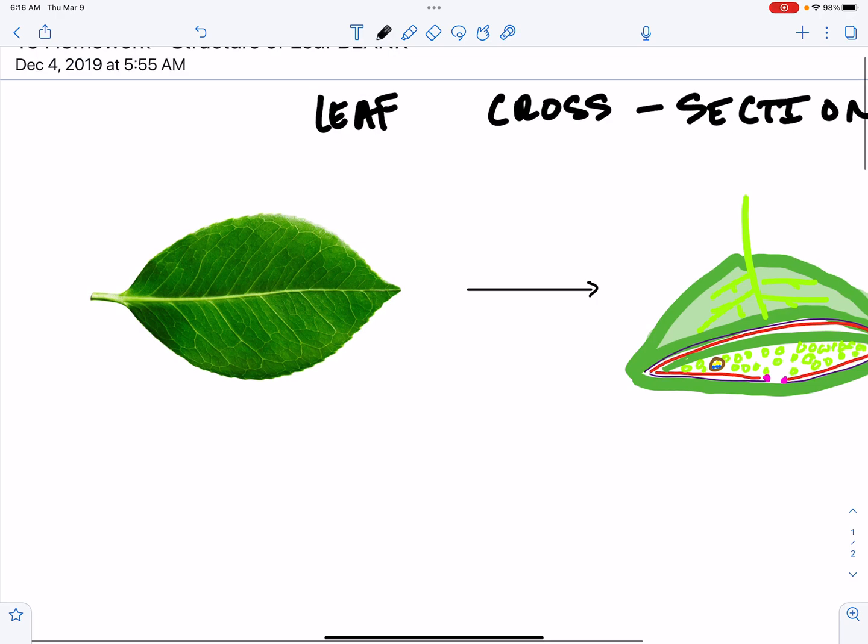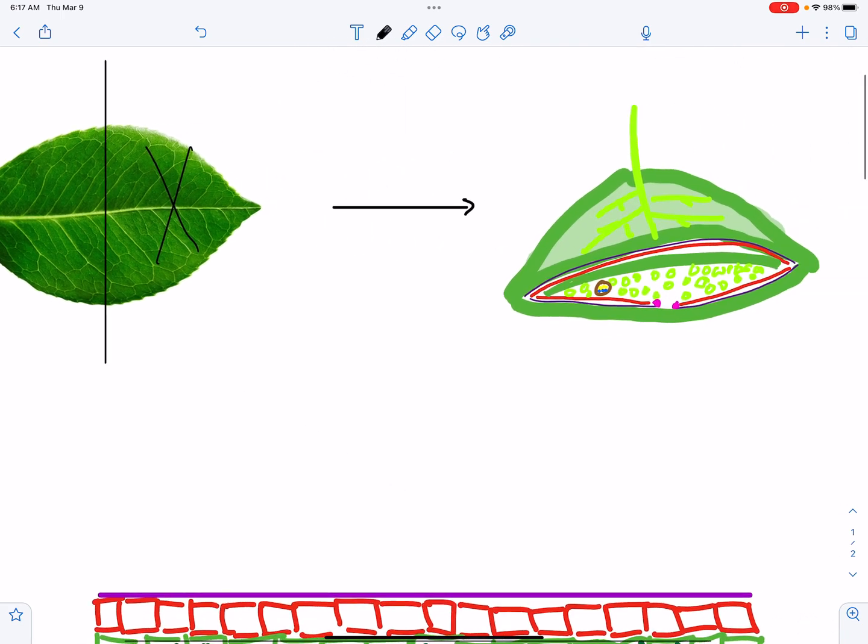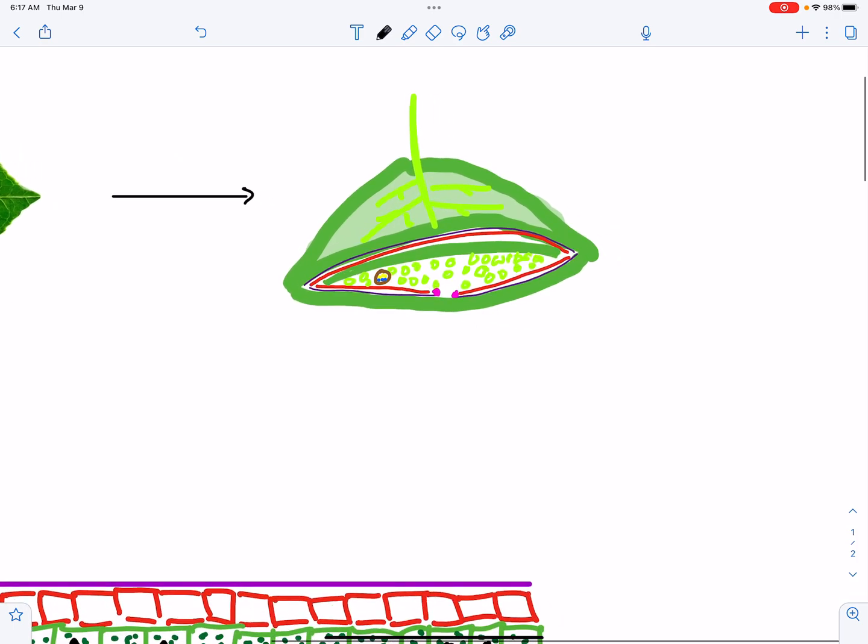Okay, imagine you have a leaf and you cut the leaf in half right here. And then you discard this part of the leaf. You don't need it. You take the leaf and you rotate it, keeping it on the same plane. Just swing it around this way and then spin it 90 degrees this way. And you will have a leaf that looks something like this. Now you're looking at it on end or via the cross section.